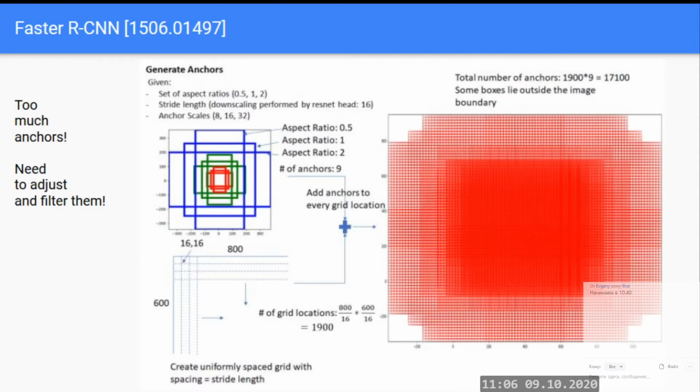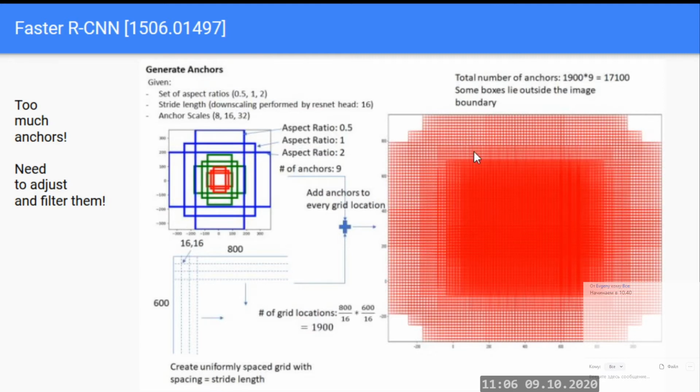Okay, so if we filter out all those anchors, then we would have only some reasonable amount of candidates, like we did in the classical approach when we left only several thousands of the proposals to classify them and filter them out later.